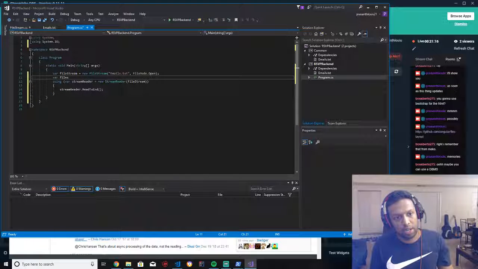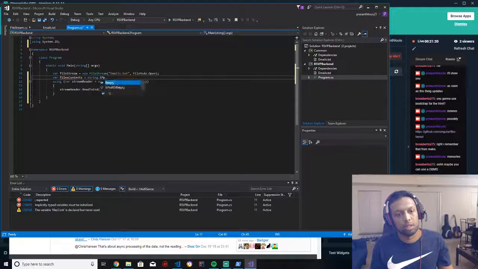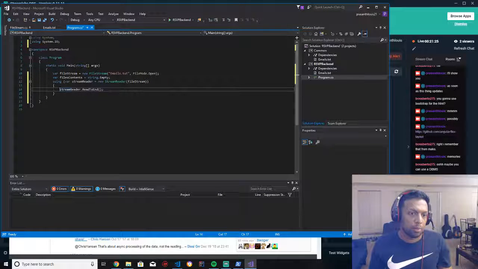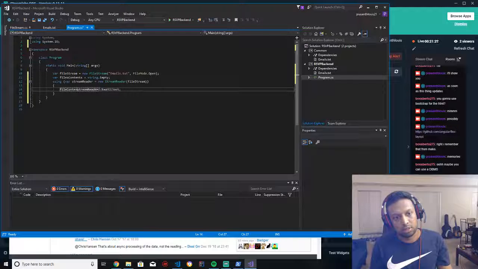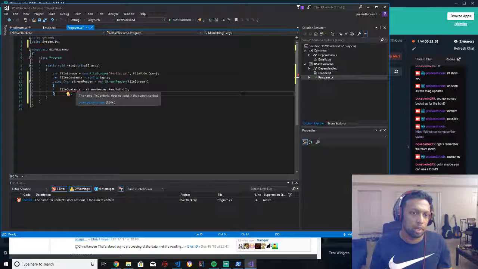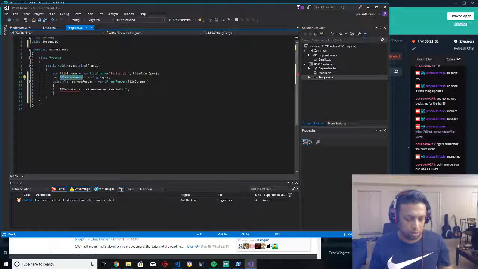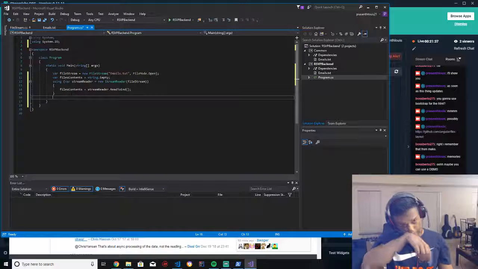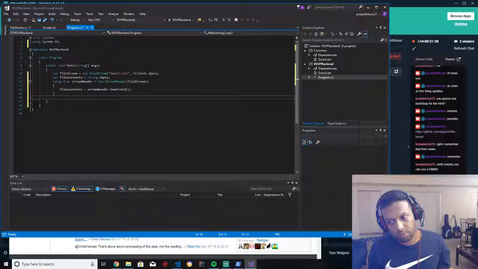So, their file contents not empty. I'm going to dump out the file contents into here, dispose of the stream, and then, what can I do?